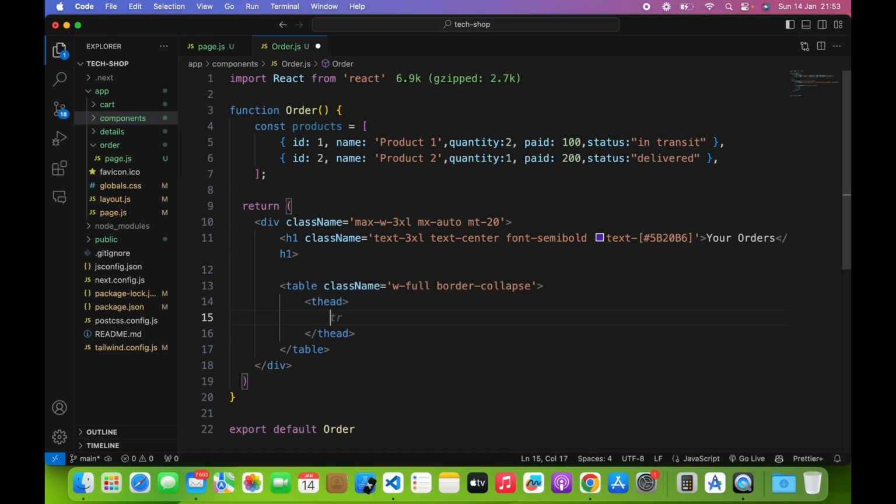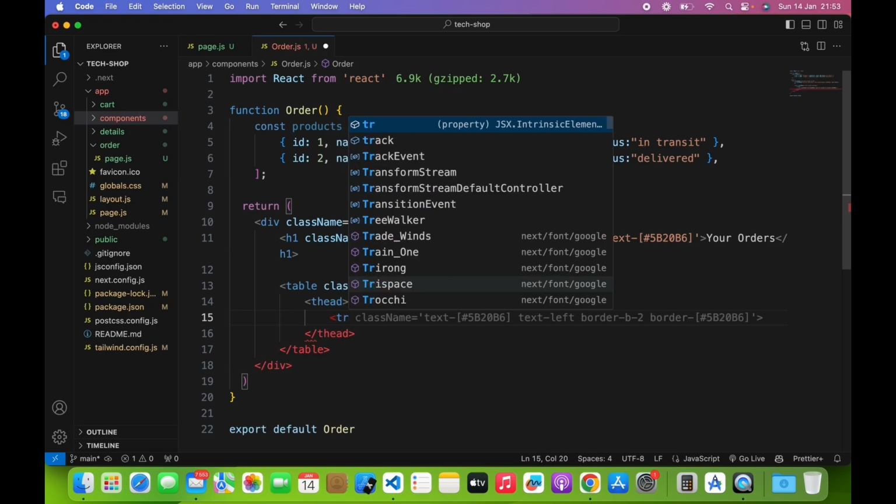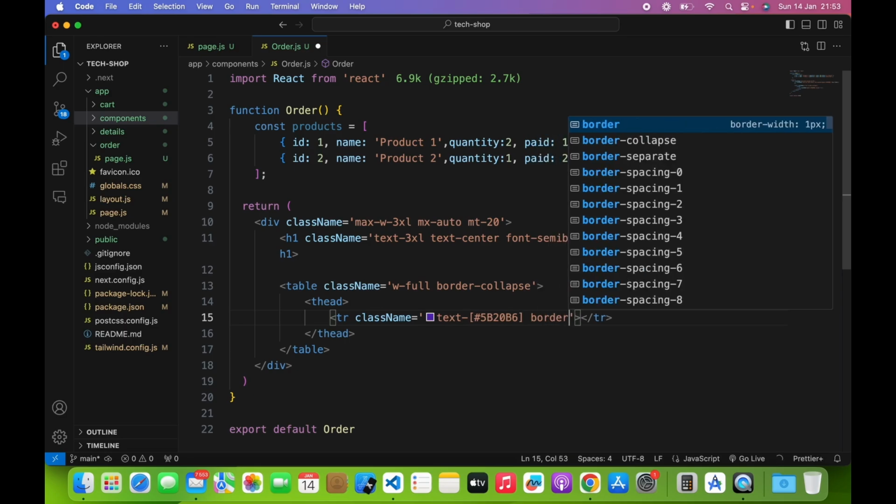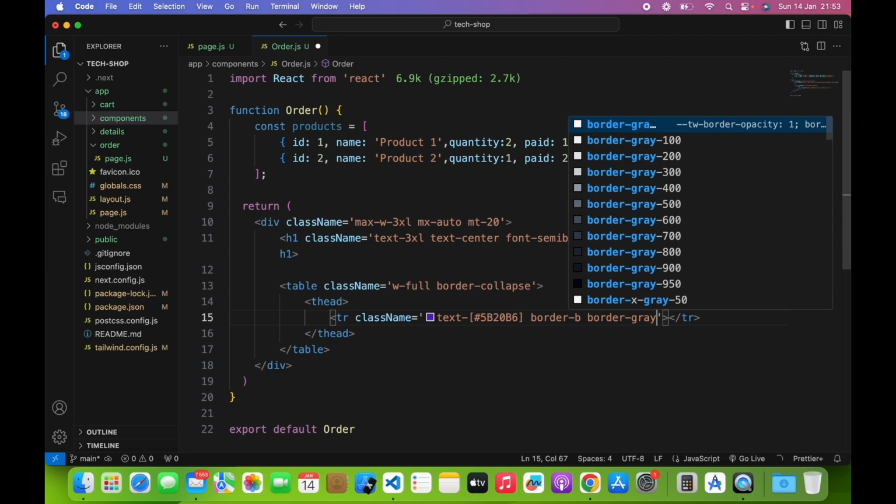The table head is going to have a table row. Perfect. Then this is going to have a class name of the same text, border, bottom, border gray 200s.